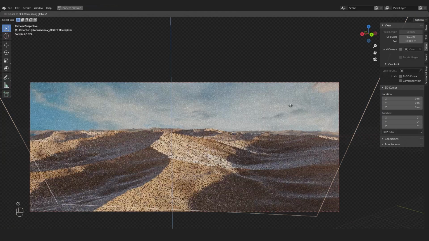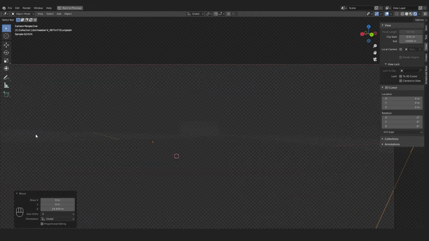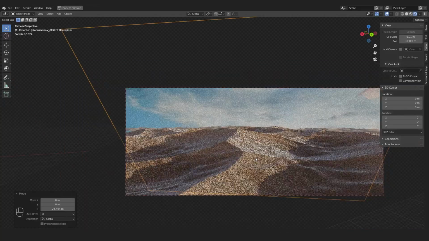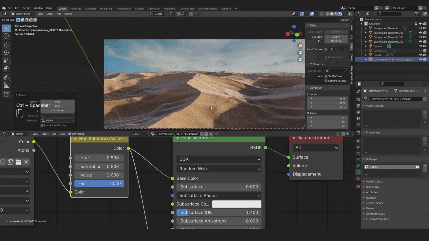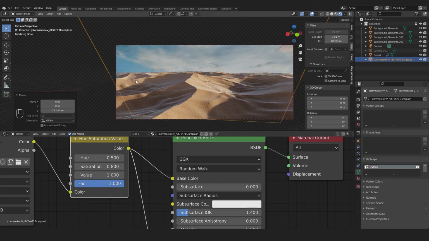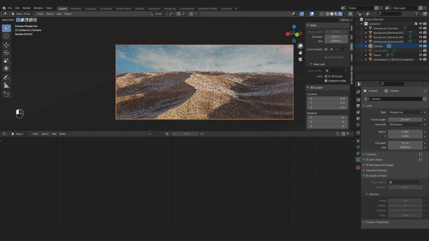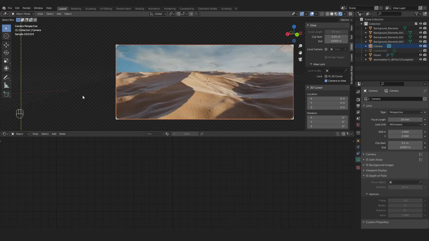Let's just drop it a little bit down. And as you can see, there is a little bit of clipping going just right here. So to fix that issue, I'm not gonna duplicate this another time, so I will just take my camera, lock camera to view, and just zoom slightly just to hide it. Yeah, and this is perfect.